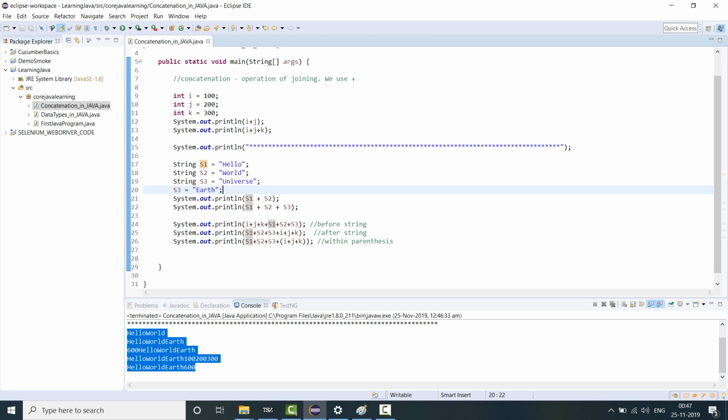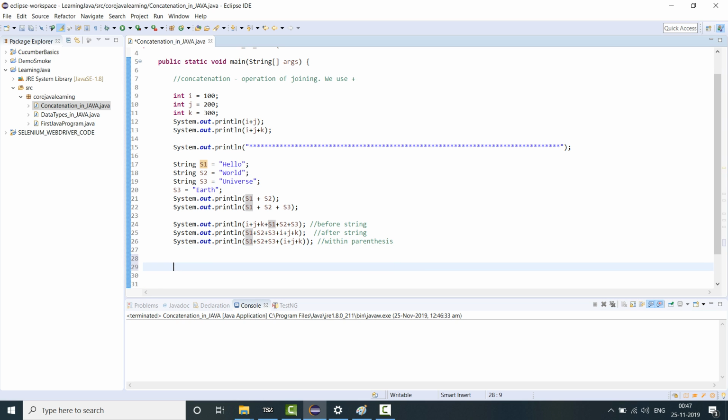Okay. Now let us work on something wonderful with char. I'll just blank this output. Now let's go to char.